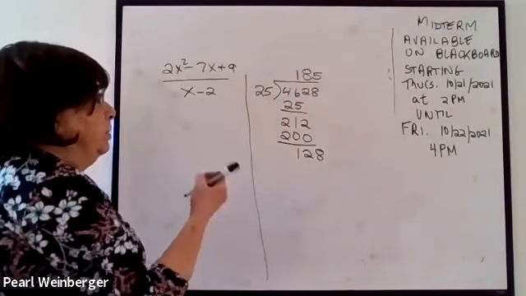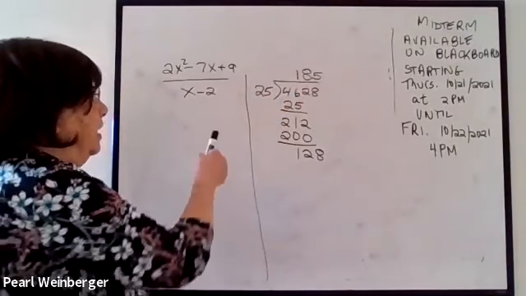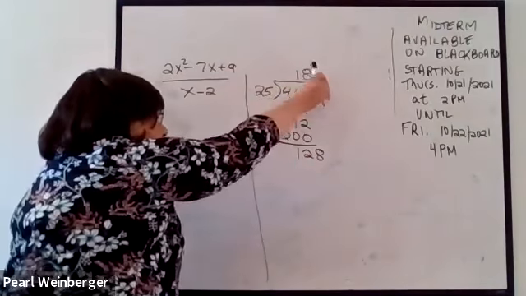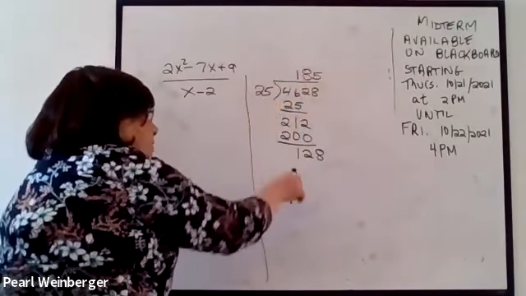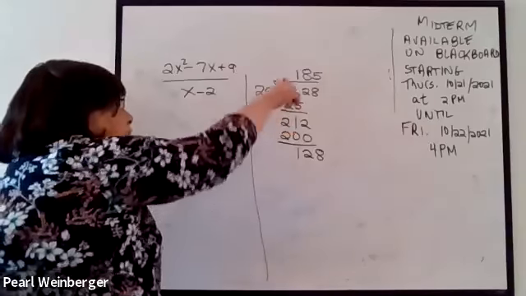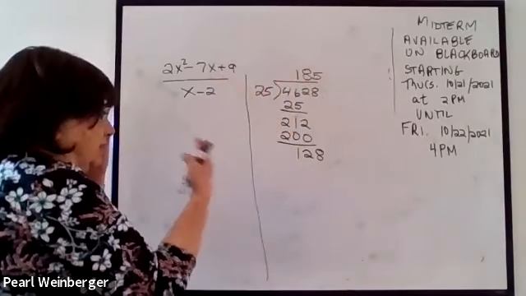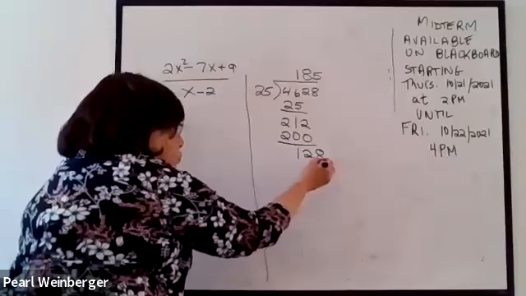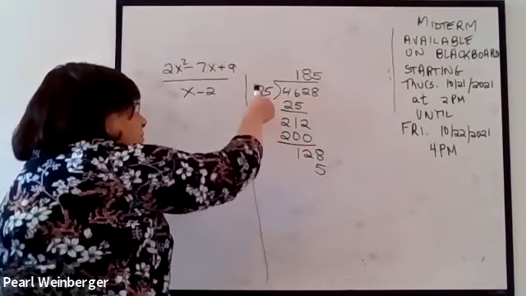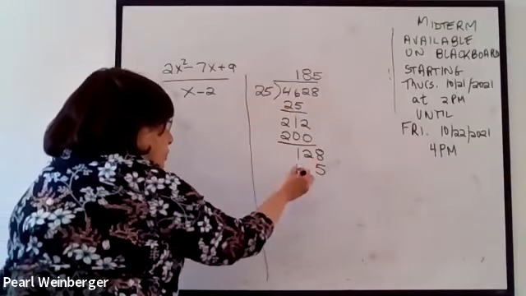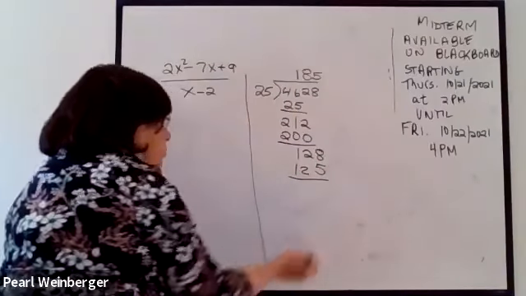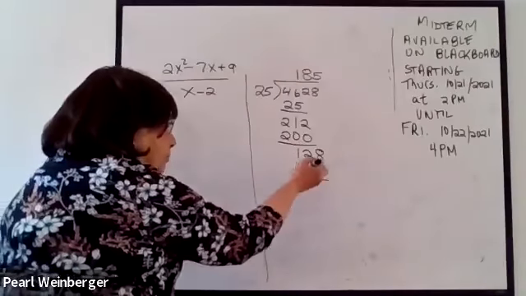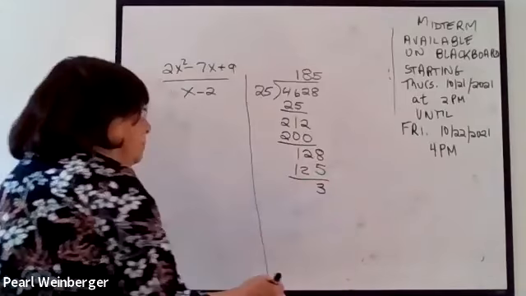I'll only know if I'm doing it right when I multiply. If it's more than this, I have to make this number less. If when I multiply this and I subtract, I get more than 25, I know I have to go up on that. So it's always a guess. It's a guessing game here. So I try the 5 times 5, that gives me 25. And 5 times 2 is 10, and I have that 2 from before, so that gives me 12. So I get 5 times 25 is 125. I now subtract and I get 3.